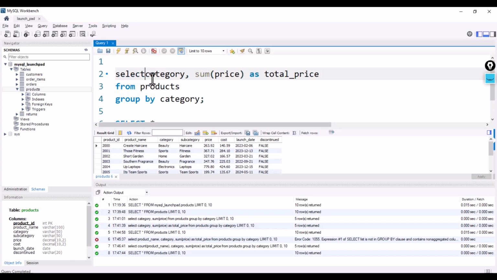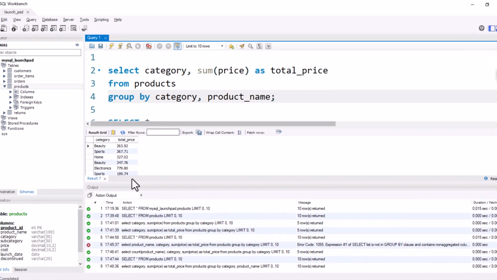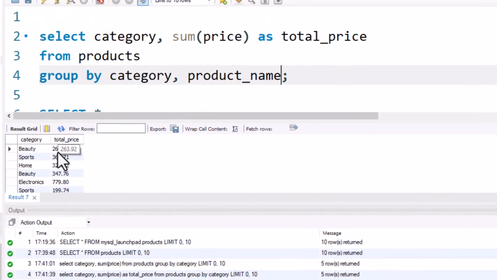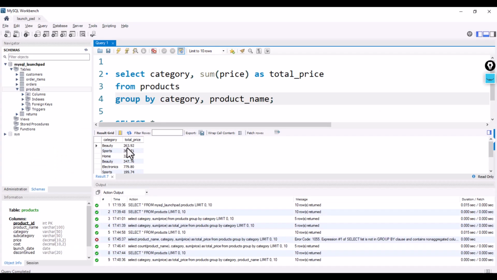Let me clear this. That will be grouped by the category and the product's name. We are grouping by the category and the product's name. That gives us some detailed insights. Instead of just finding the total price per category, we are finding both the total price per category and per product itself. So when I run this, I won't encounter any error, just because the product name itself has been stated here in the group by clause. So Control Enter. All right, as you can see, this total price is based on both category and the product name. If that is clear, let's go to the second rule of group by.